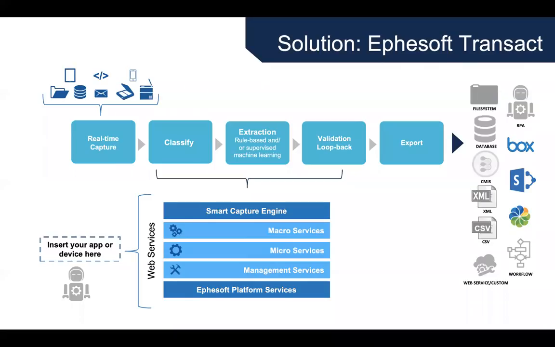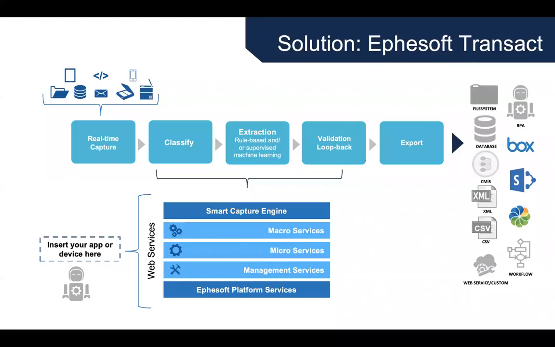Depending on your needs and technology in place, FSOT Transact can resolve challenges either as a standalone application or in combination with an existing RPA or workflow application. Invoices can be processed through a single channel, regardless of source, paper or digital, through email, scanners, copiers, folders, email attachments, mobile, and more. Documents can be ingested individually or in stacks or bundles, and our engine will split them up and extract header and table data.